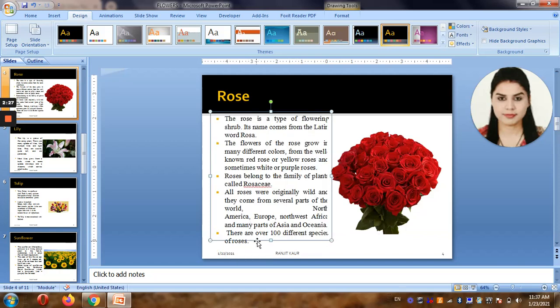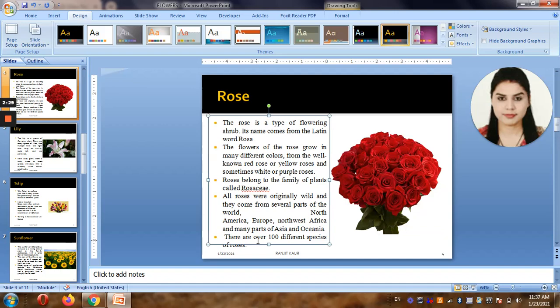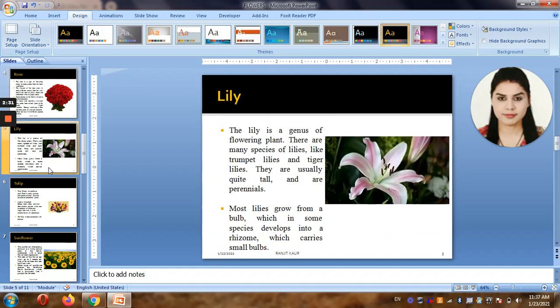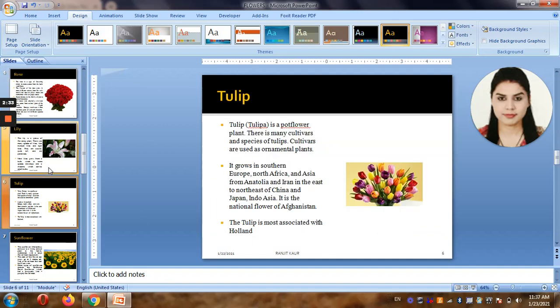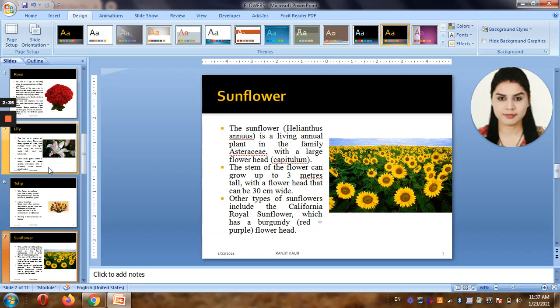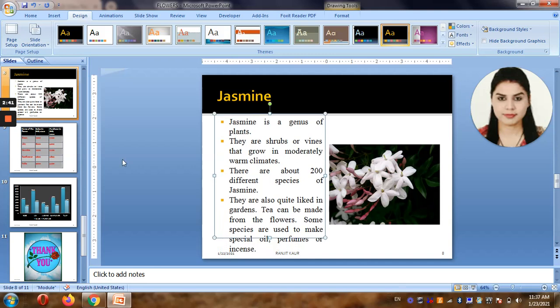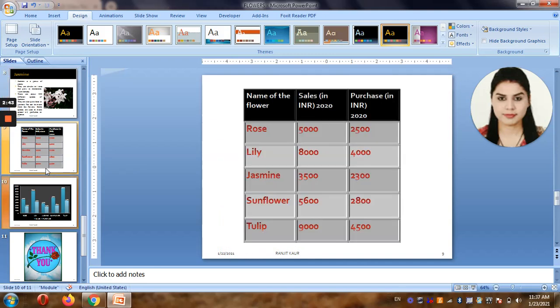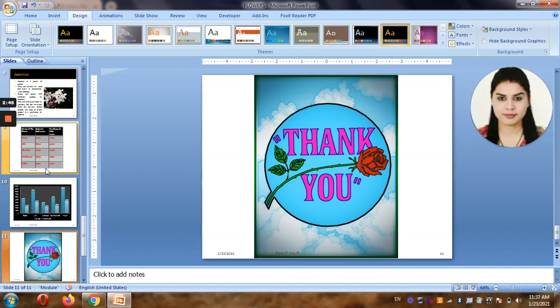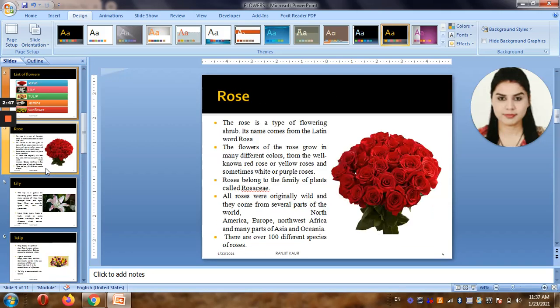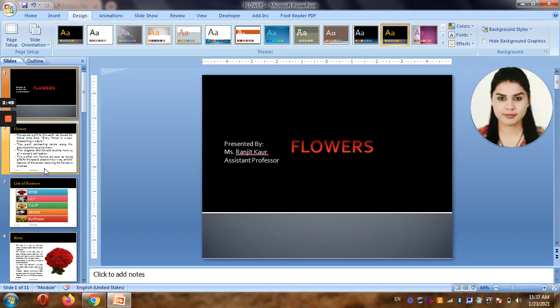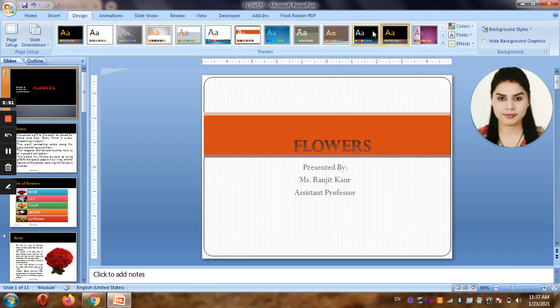Yeah, it looks perfect to me. Let's go to the next slide. Okay, this is fine, this is fine, this is a little below, so let's bring it up. That's fine, perfect. So this is how you can make changes in your designs very quickly.